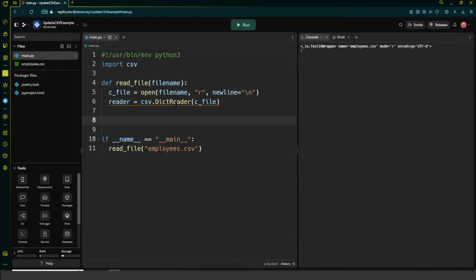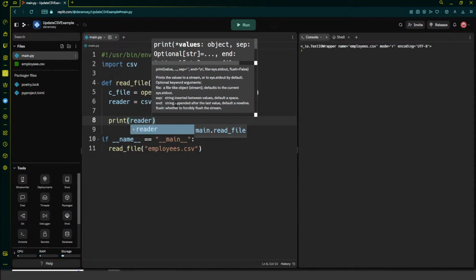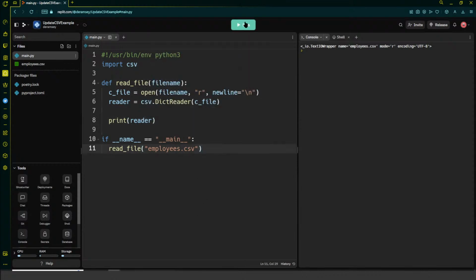If we print the results of reader, we see what we have is a DictReader object. So we've just decoded it from one type of object to another type of object, from a text wrapper object to a dictionary reader object.